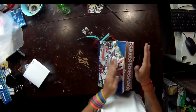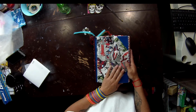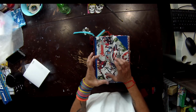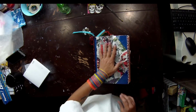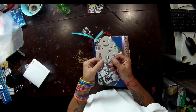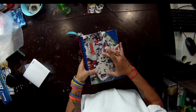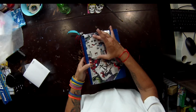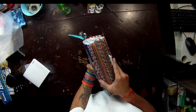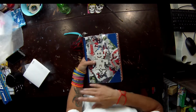So yeah, that for now is little dude's first junk journal. We are going to stick on, waiting for Sammy to come over because she's going to paint the chipboard robot. Where is it? Oh wait, down here. Of course it's down here. I have chipboard robot. How stinking cute is that? But we're going to stick that somewhere on the front here. Maybe there. I don't know. But we're going to stick him on the front and do a closure for it. And this one I think will be about done unless I go back through and doodle.